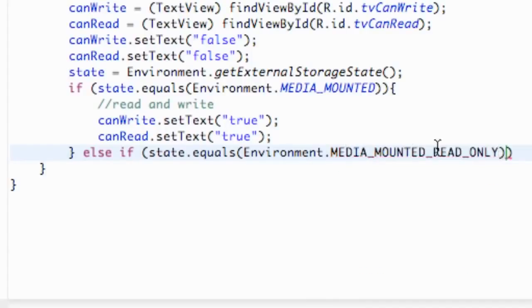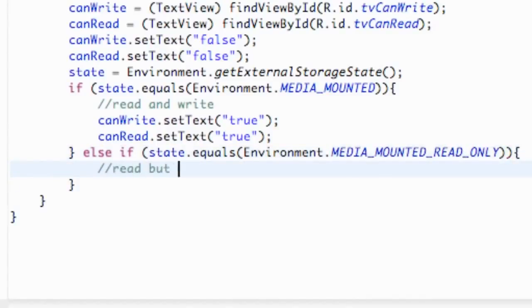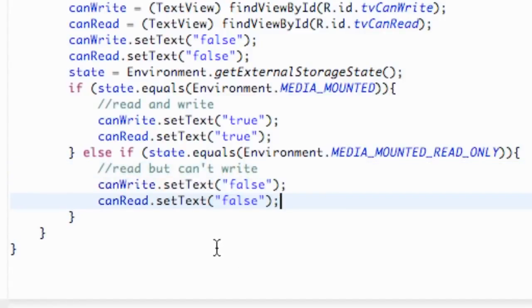That way we're going to be able to read the data, but we can't actually write it. So again, we're just going to leave a comment, read but can't write. There we go. On this one, we're going to copy and paste. Write is still going to be false, but read is going to be true.